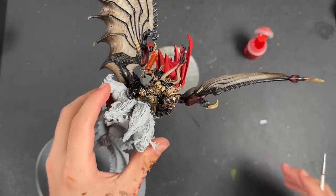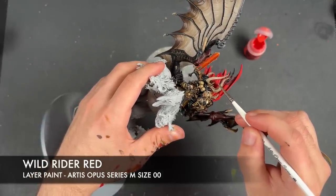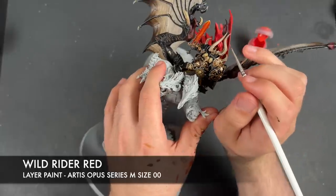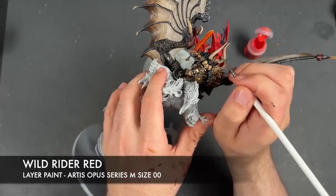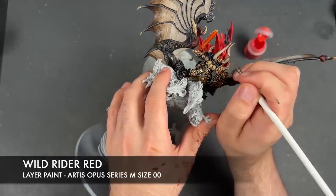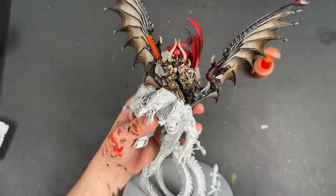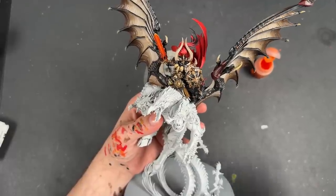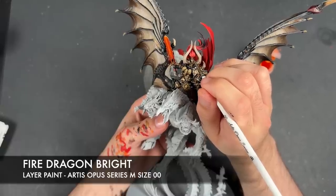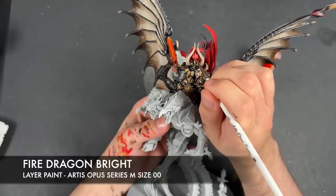So with that Black Templar all applied, what we're now going to do is we're going to take some thinned down Wild Rider Red. I'm going to use this to highlight both the hair plume and the cloak. And so with that Wild Rider Red applied, what we're now going to do is we're going to take some thinned down Fire Dragon Bright. We're going to apply this as a little spot highlight. But we're also going to use this to highlight the kind of front part of his plume just here. So we're just going to pick out all of those strands like this.